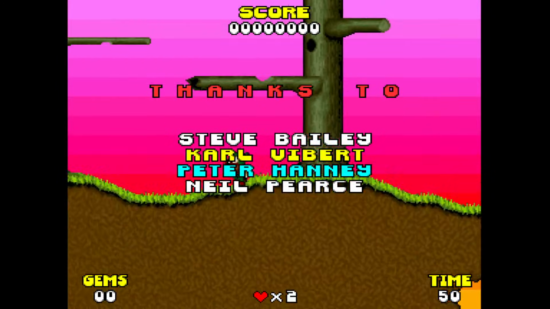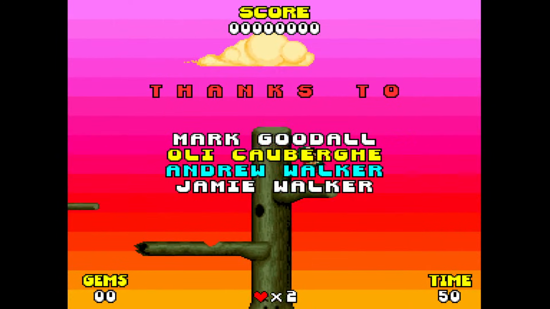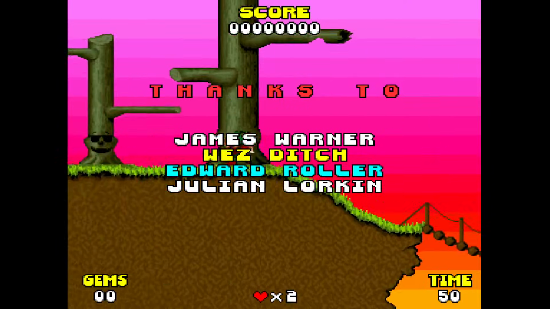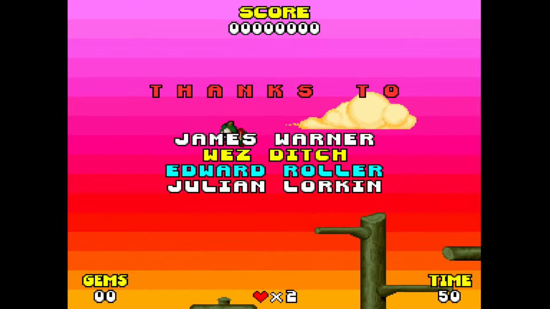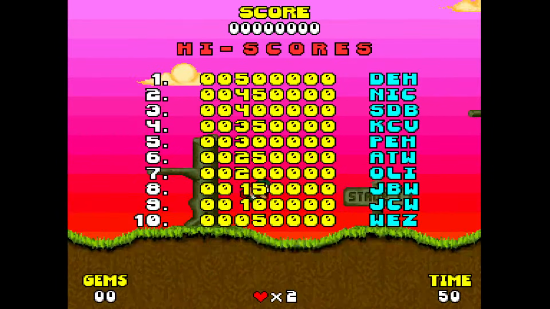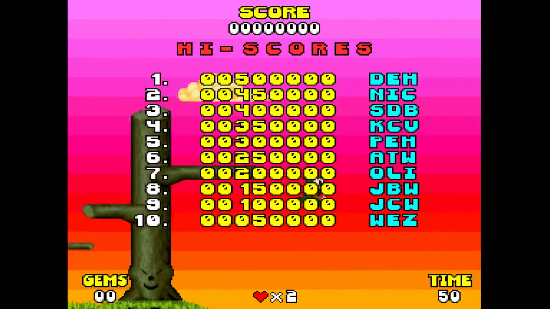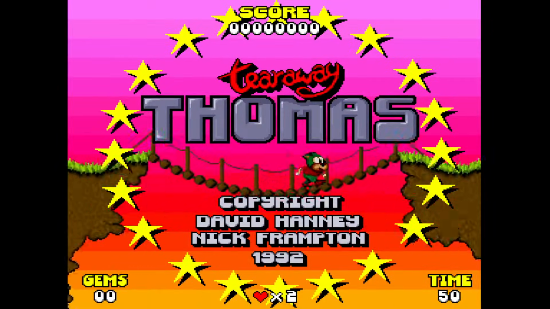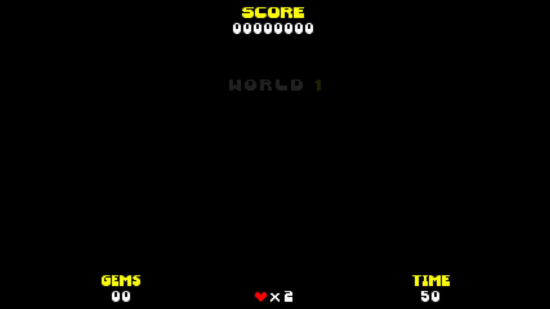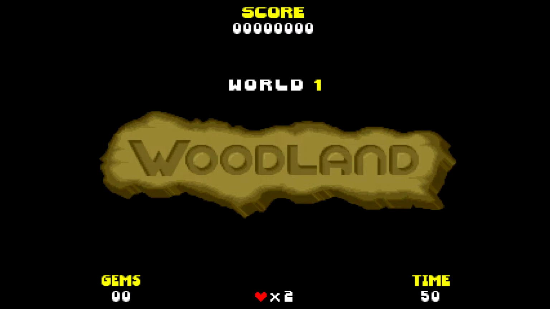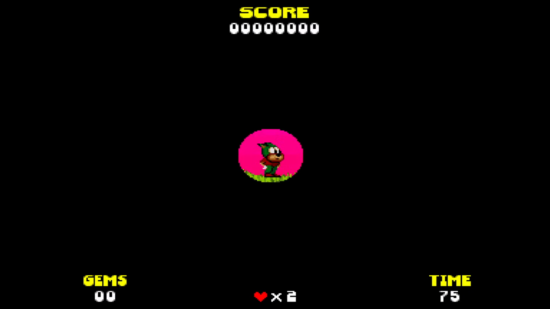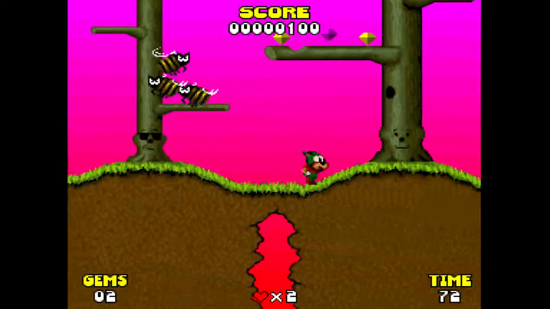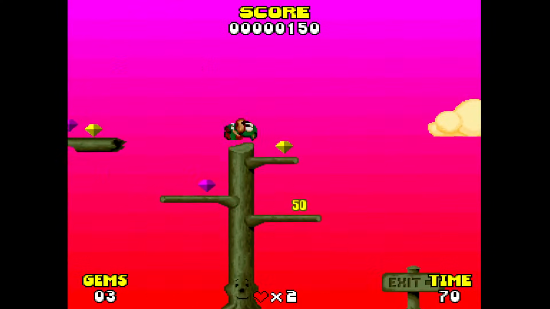Of course, this game, Tearaway Thomas, is heavily inspired by the Sonic the Hedgehog franchise. And it was coded by a bunch of demo coders who just wanted to see if it was possible to create a rotating sprite at high speed on the Amiga, and a landscape which rolled around very quickly. And I guess you can say they actually did that. This is a demo of the game. You can see the game running at high speed.